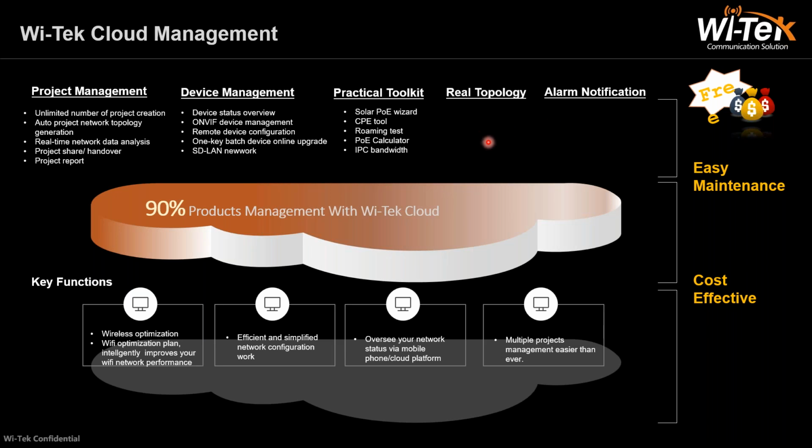And our cloud platform can provide real-time alarm notifications, even sending alarms to your mailbox, and a real-time topology that shows when optic fibers and Ethernet cables are broken down, or when some devices have bugs. This cloud platform provides an easy-to-maintain and cost-effective total solution to our final users.